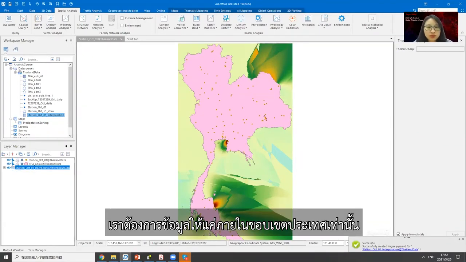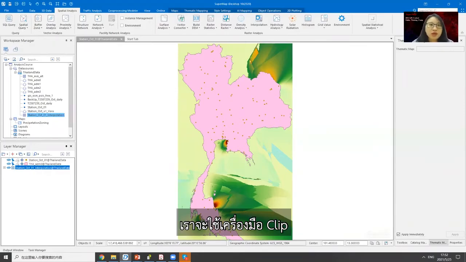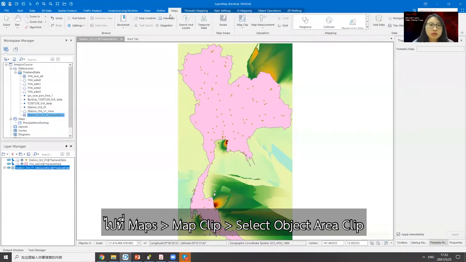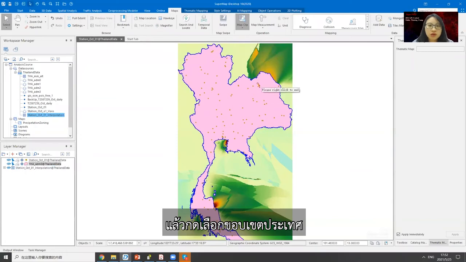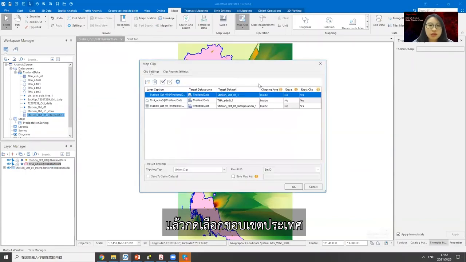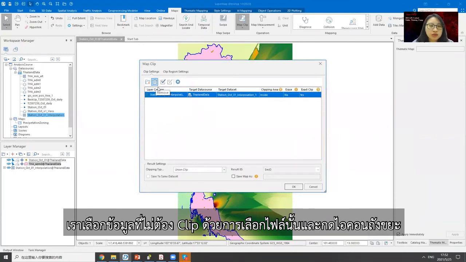So the next we are going to just leave this result in this country's boundary. So here we are going to use the clip function. Maps, you can find maps, map clip, and select object area clip. We can select the boundary of the country and right click it and remove the data we don't want to click.